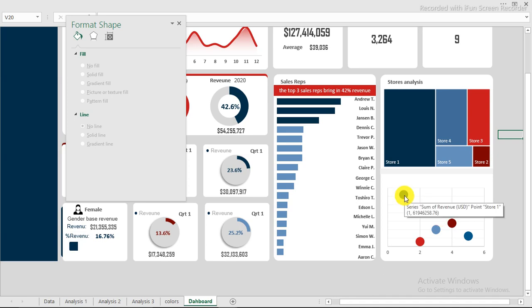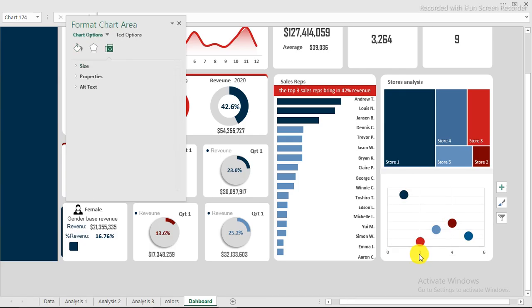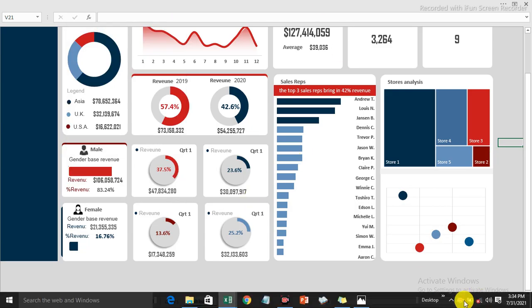So what we need to do right now is to insert the values of this particular chart we just inserted. So we can actually take this particular part beneath it off because we don't want it, and here we have it. So next video we're going to actually do the formatting and see how it looks.